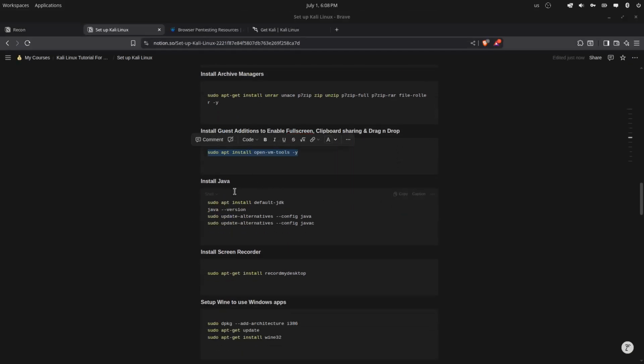You might need to install Java also. This is helpful also to run Burp Suite, which is a very good tool for bug bounty hunters or web application analysis. Install the screen recorder.